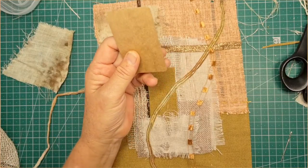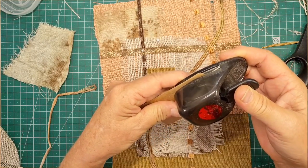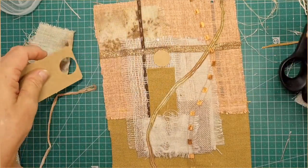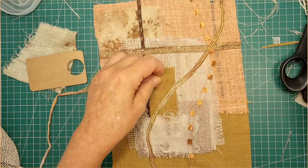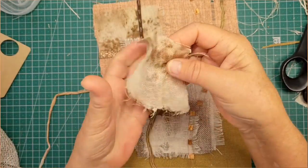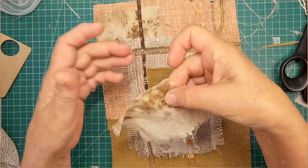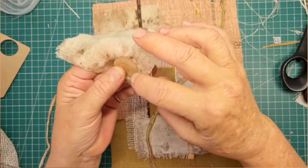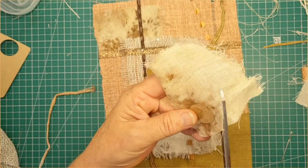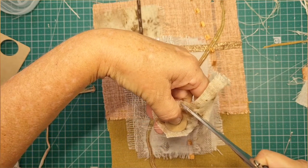Here I've got a craft card, just a bit of cardboard, and I'm going to cut out a circle. I would quite like to have some more of that eco-printed fabric, and I'm thinking, remember how you used to cover buttons? Maybe I'll do that with this circle of cardboard. I would have to cut something, maybe a quarter of an inch or a centimetre, around that shape.